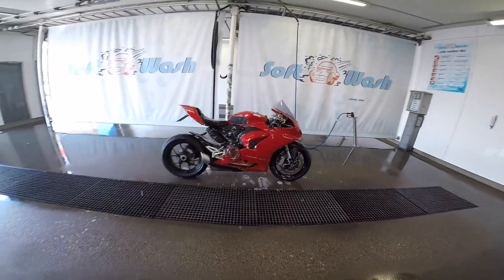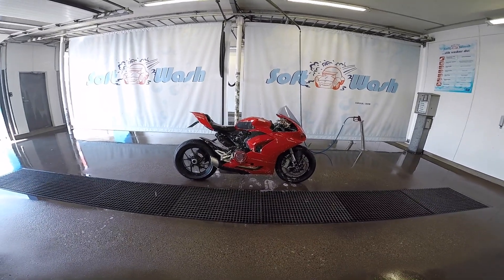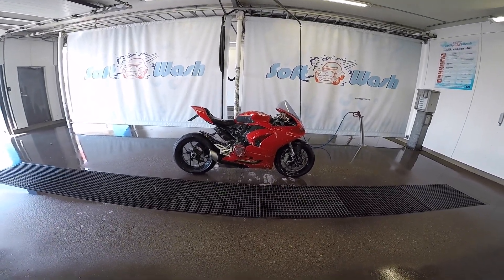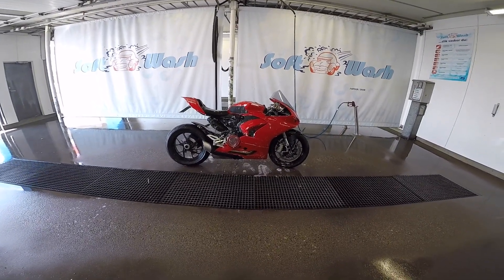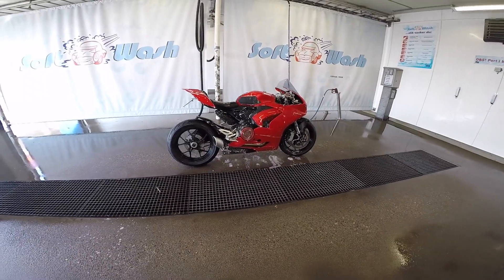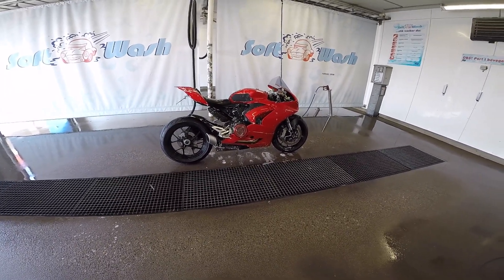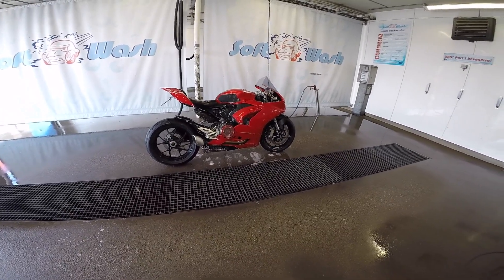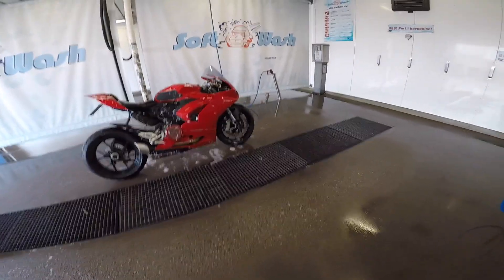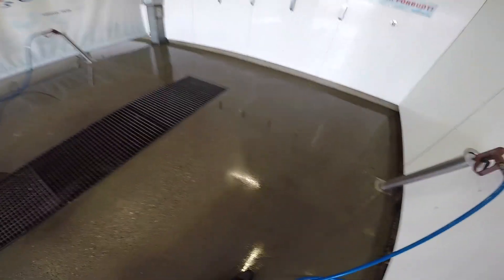So what's my conclusion on this product? I actually recommend this to people who don't have any place to wash their bike. So if you use car washes, don't use the degreasers at those washes because they're not made for bikes — they're made for cars and are way too strong for bikes. So I actually recommend just wetting the bike and using this.